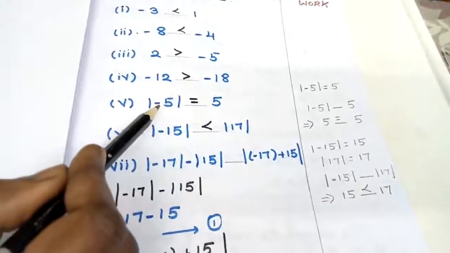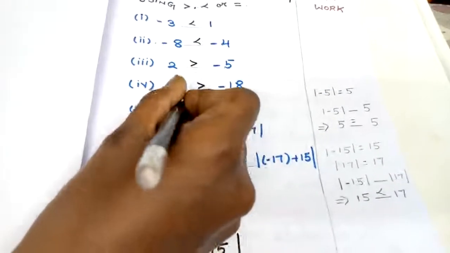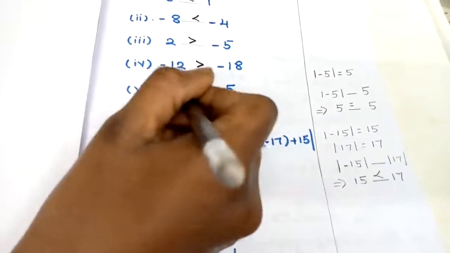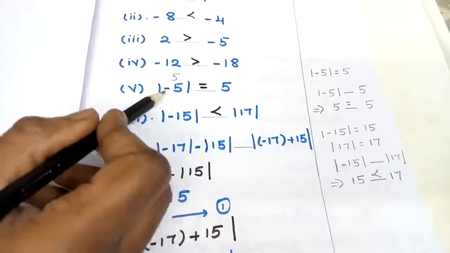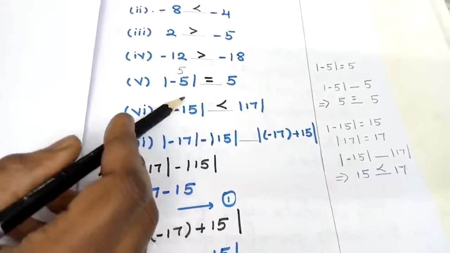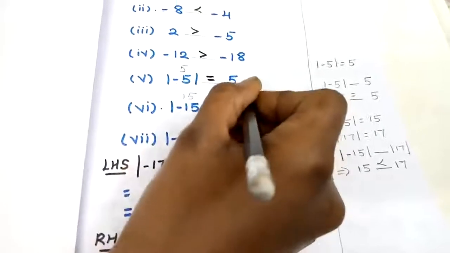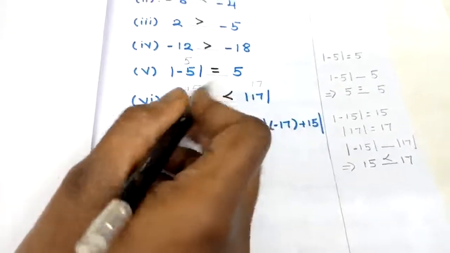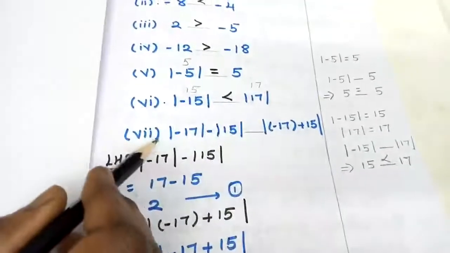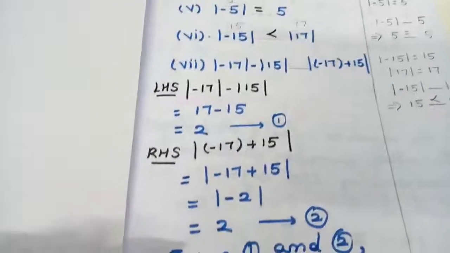So in place of plus 5, the meaning for this one is I will be getting the value as 5. Absolute of minus 5 means both are equal. Maybe the way of looking will be different, students, but both are equal. Similarly this one, if I compare 15, this place you will get the value as 15, and this place you will get 17, and which one is greater is 17. 15 less than 17.